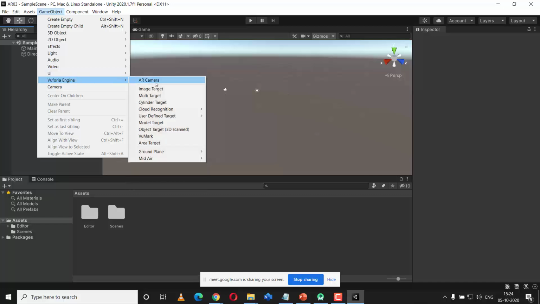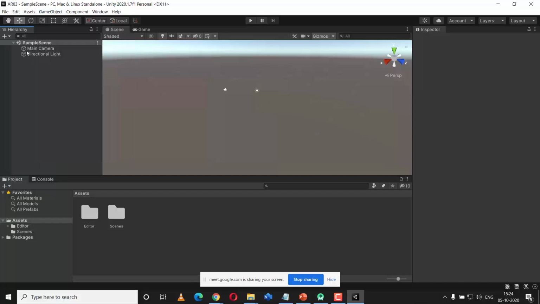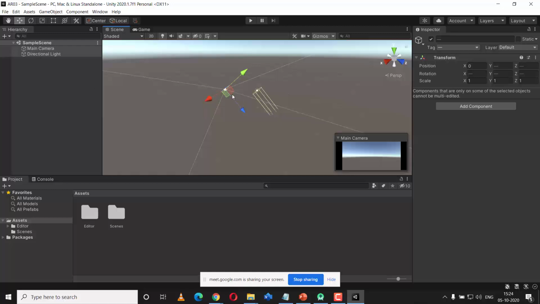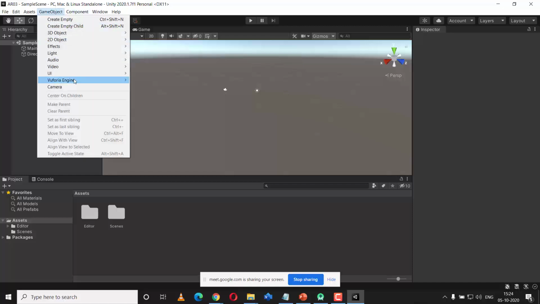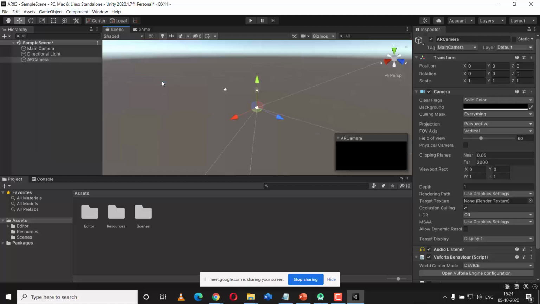In Vuforia Engine, first you have to insert the AR camera. Here the main camera just gives you the view of how you are going to view that particular camera. That is the default orientation. But if you are using your mobile camera, you have to go to the game object, Vuforia Engine and AR camera.